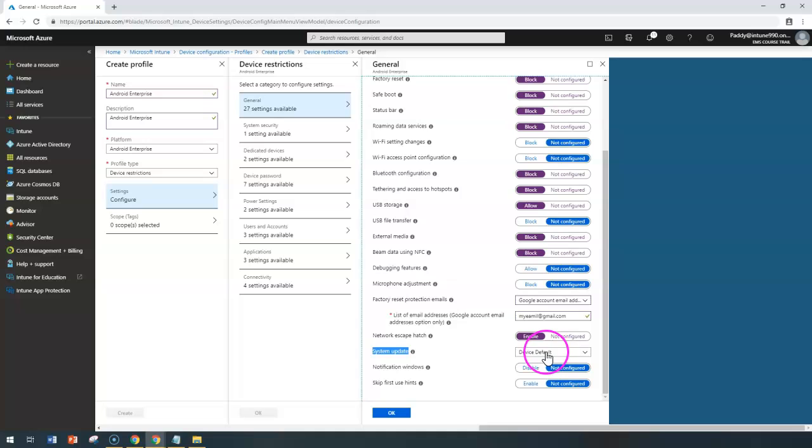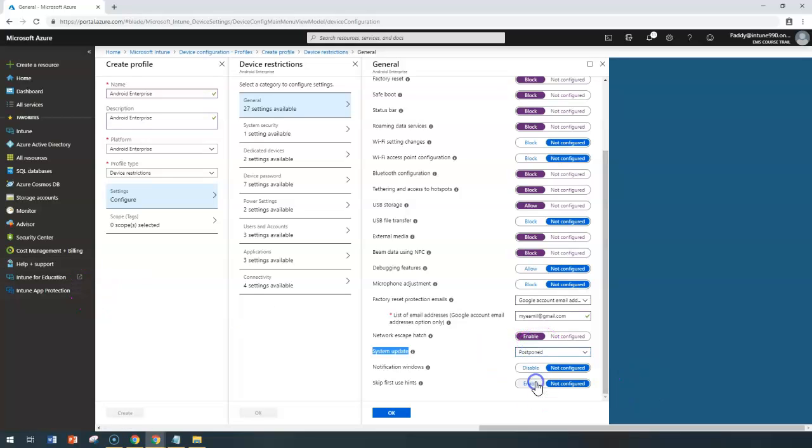Inside this, you have four different options available. Choose one of the options. For example, I can choose the default device. What happens is the device uses the default settings. If I choose the automatic option, it's going to automatically update or install without user interaction. And by setting this policy, it immediately installs any of the pending updates available for that specific Android device.